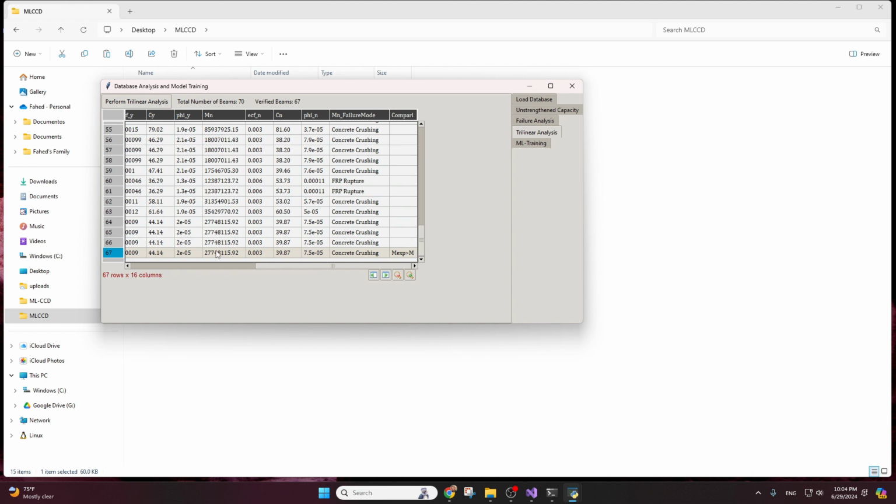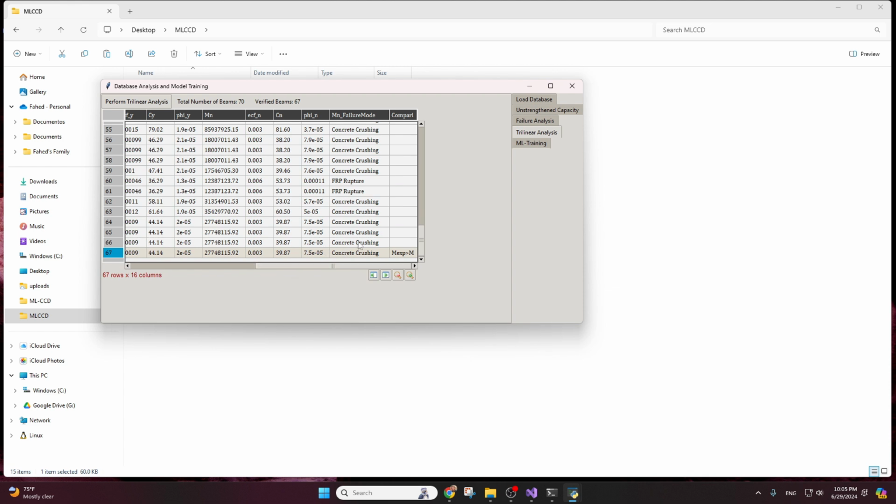If a beam has an experimental capacity that is larger than its ultimate capacity, this is another sign that the properties of the beam were not reported properly, or that our concrete crushing strain is low compared to the strain that happened in the experiment.